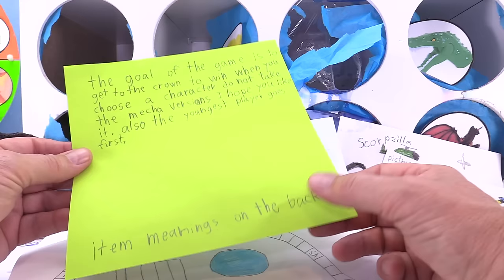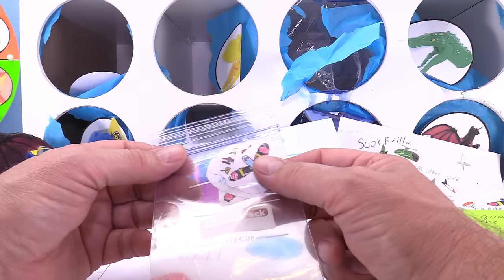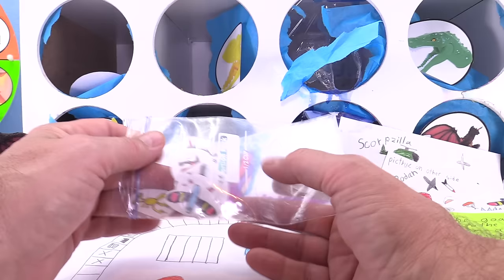Whoa, man, look at that. You made a game for us, Andre. You went nuts, look. And you put a little Ziploc with the characters in it. This is crazy, Andre. I love this. Wow, man, you went way above and beyond. I'm gonna have to play this with my son. Look, you got Mecha King Ghidorah, King Ghidorah. You got Rodan, you got, oh my goodness, this is wild.